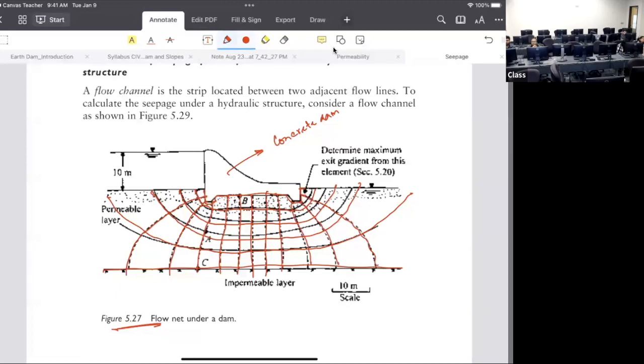Now we just have to calculate our top water table, which is H equal to 10, and right here is 0. So the difference is 10. Always look at the difference. It can be like elevation 100 and right here elevation 90, like this. The best idea is to look at the elevation. Don't look at the height. Then you calculate the height by the difference. That's the best way of doing this calculation.